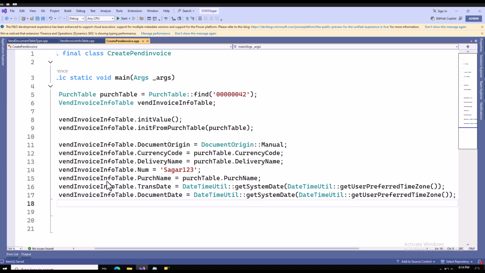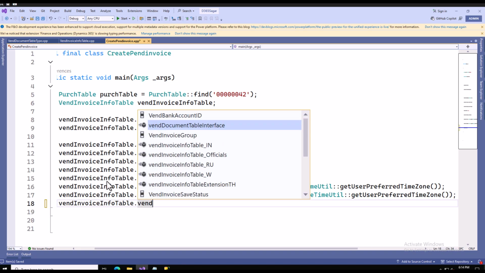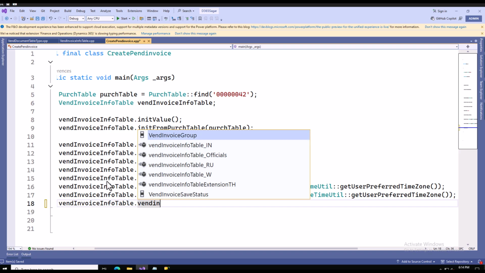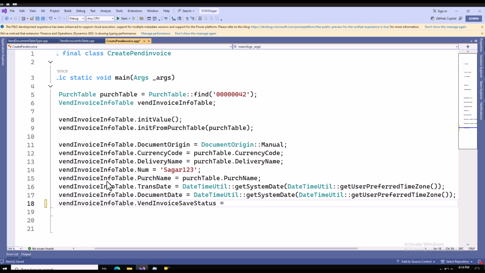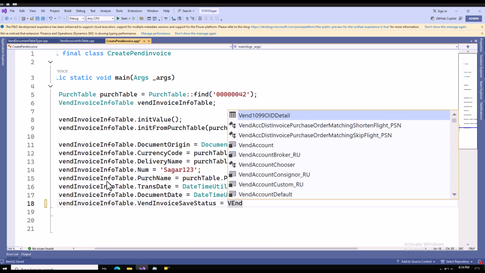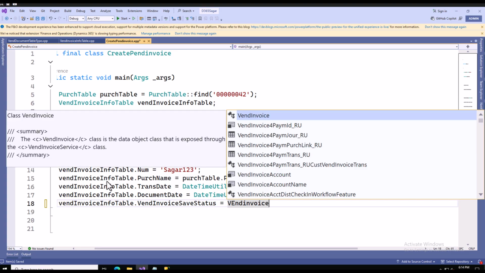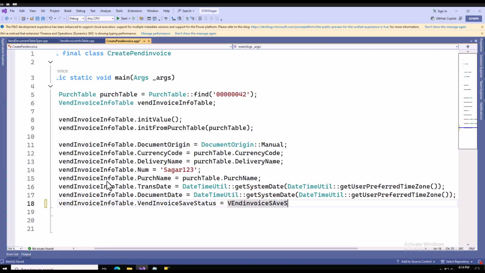Now further I will assign value inside my invoice save status. This is going to be pending, right? So I can say invoice save status, and this would be pending, and here I will say variance is fine.